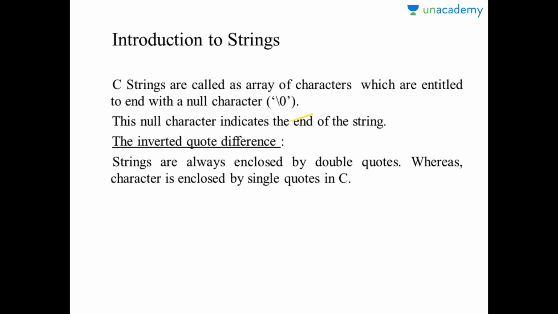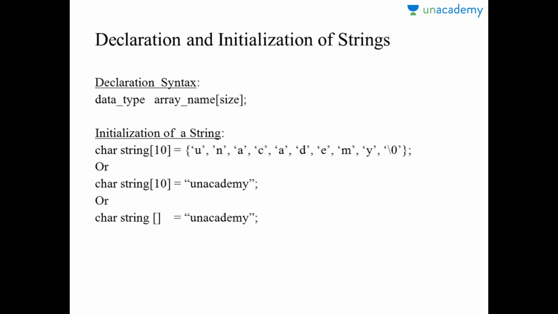These are declared and initialized with the help of these indexes. And you can see there are quite a few ways to initialize a string. But the difference is that let's say we declare a character array as string, and the size is 20. So 20 bytes of memory space is allocated for holding the string value. And if we declare our character string and we don't define the size, then memory space will be allocated as per the requirement during the execution of the program. So this is more efficient.